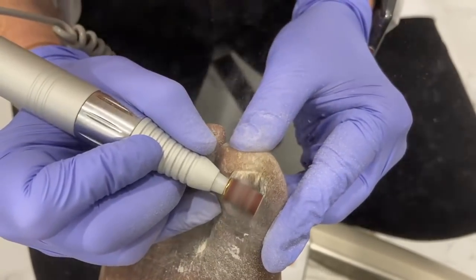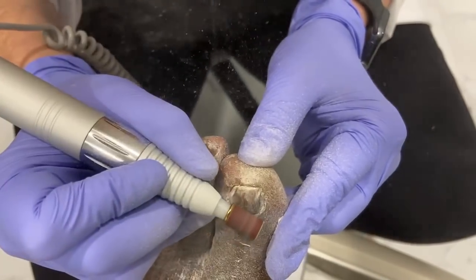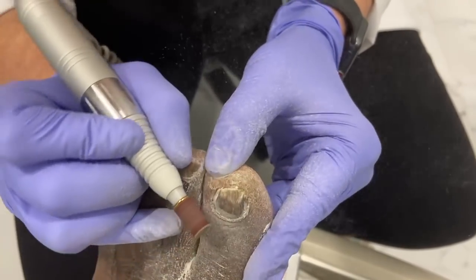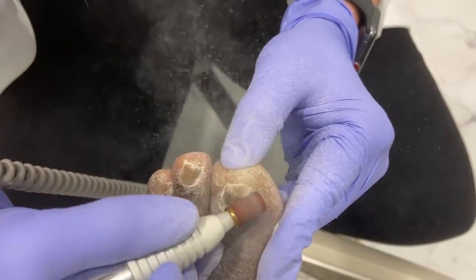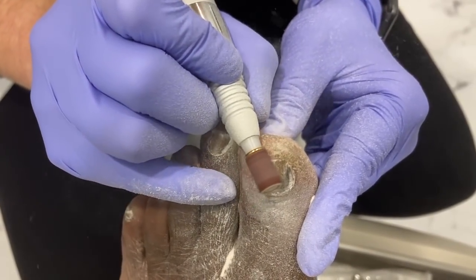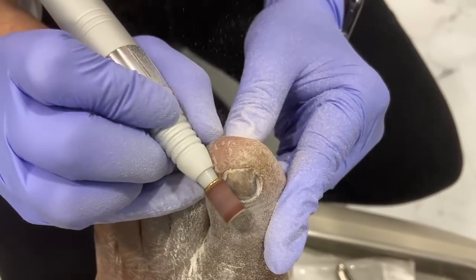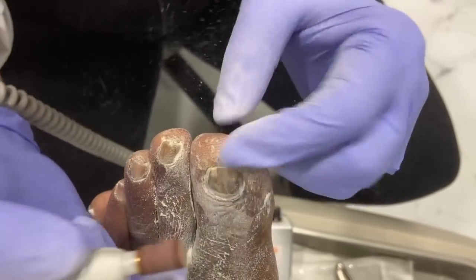What most people don't know is this can actually cause infection in your toes. When your nail becomes so thick and presses down so much on the nail bed, it can cause an opening or an ulceration underneath of it. So it's important that we keep it thinned out like this. That's probably why it's hurting you — that way it doesn't develop a wound or anything like that. You're going to be ready to go play basketball after this. Our patient also mentioned it was starting to make his shoes stick out at certain points.